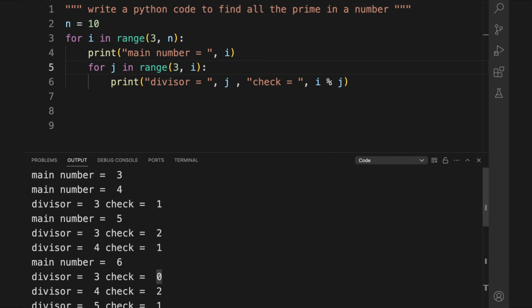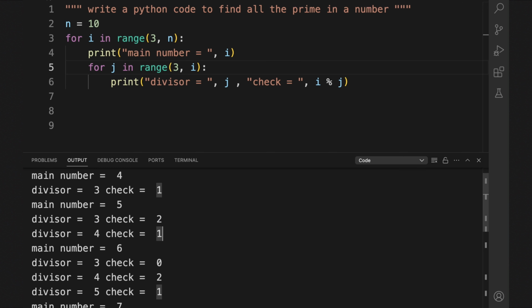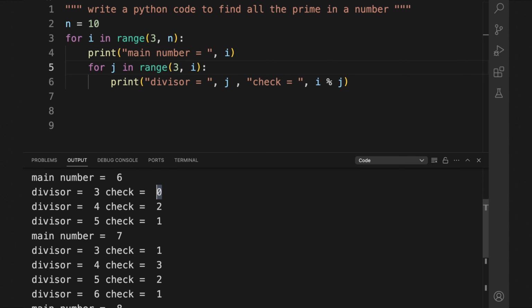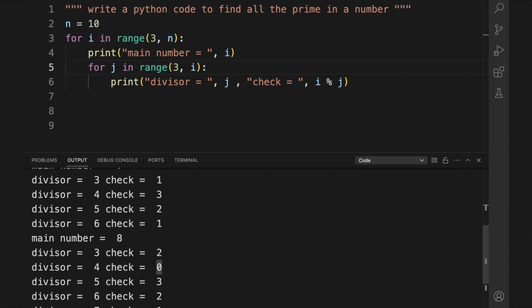So let's start from the beginning. So we are doing the division check. We have 1. We checked another one as well. 5, we have this. 6 is not because we got 0. 7, we have a value. 8 is not because we had a 0 at some point. At some point when 8 was checking all the numbers, remember this.